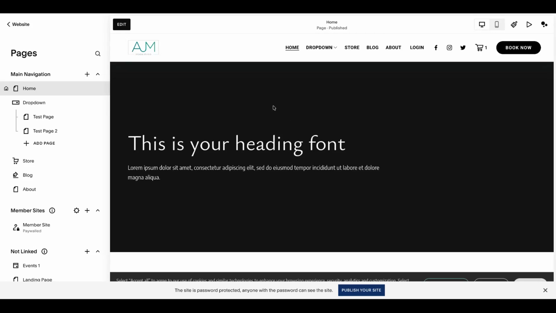Today I'm going to show you how to save a page to your account in Squarespace. This one's really simple. If you're looking for how to save sections, either to a site or to your account, I'll link the post here in the video. I have an entire tutorial on that as well.